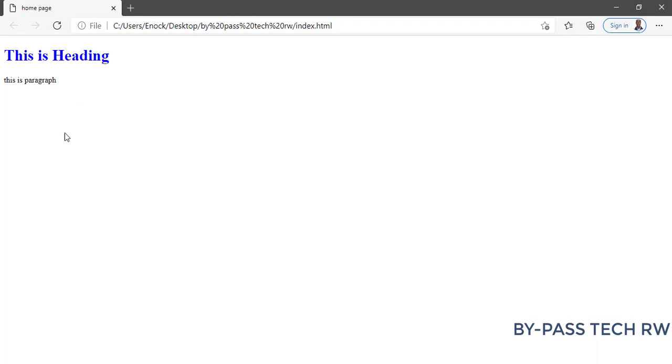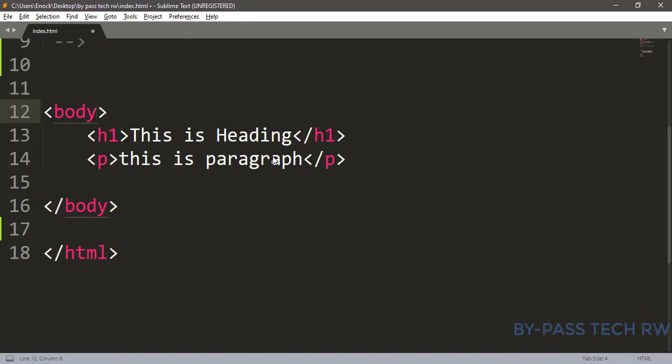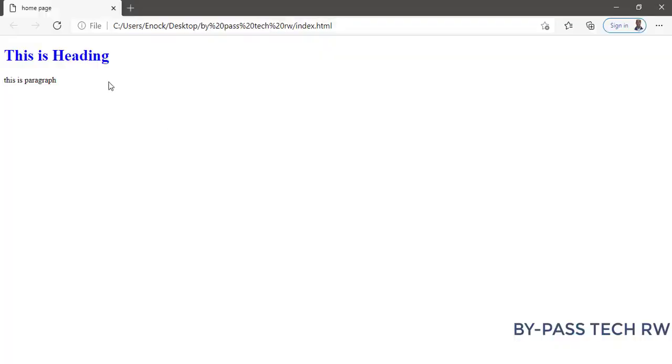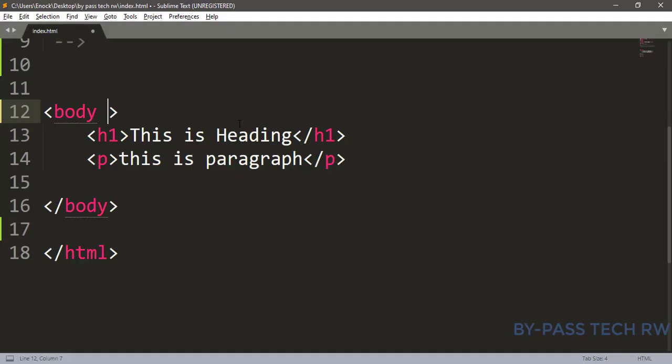You see, this is the white background, and we want to change the background color of the body. This body will cover this whole page, the whole content.